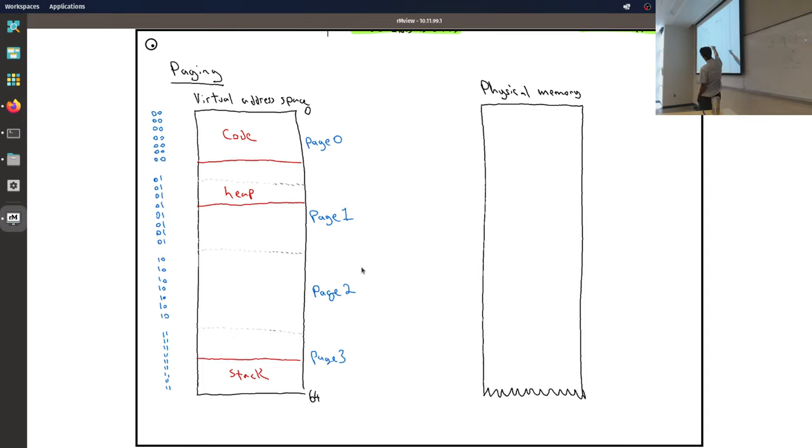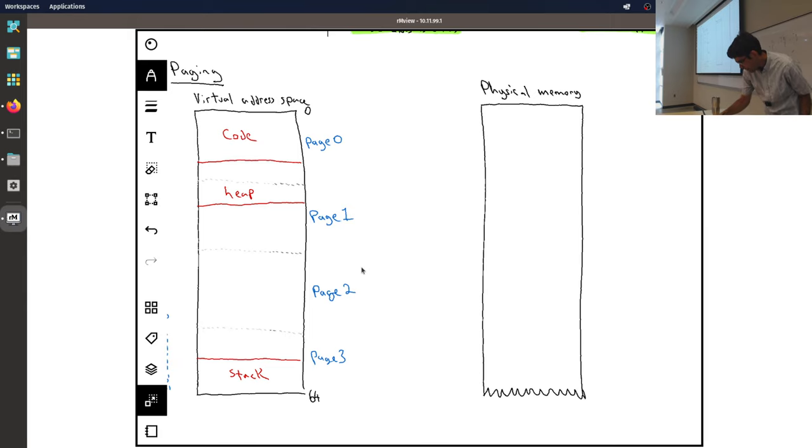This is different already a little bit from segmentation. When we were first looking at segmentation, our heap segment started at addresses that start with 01. It started in that second segment. Here with paging, we don't care about what's in those places in virtual memory. We're separating all addresses in the virtual address space, regardless of what's inside them. We're just separating our addresses up into four different parts.